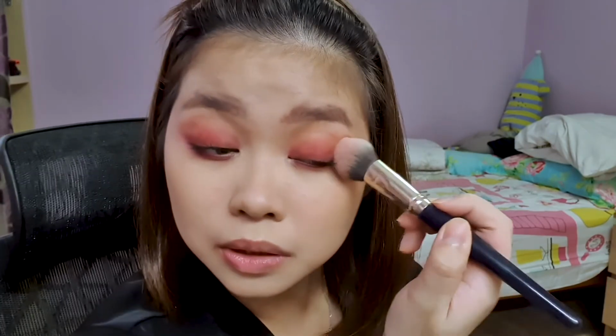I guess we can add a little bit of highlighter in the inner corner over here. So I'll be taking my Clear Prism Air Highlighter, going on my pinky, just like this amount, and then putting it a little bit here, and a little bit here. Ooh, that's nice. I think I'm gonna add a little bit more blush just for this part here. Just going in like here, as close, literally touching my lashes at this point.